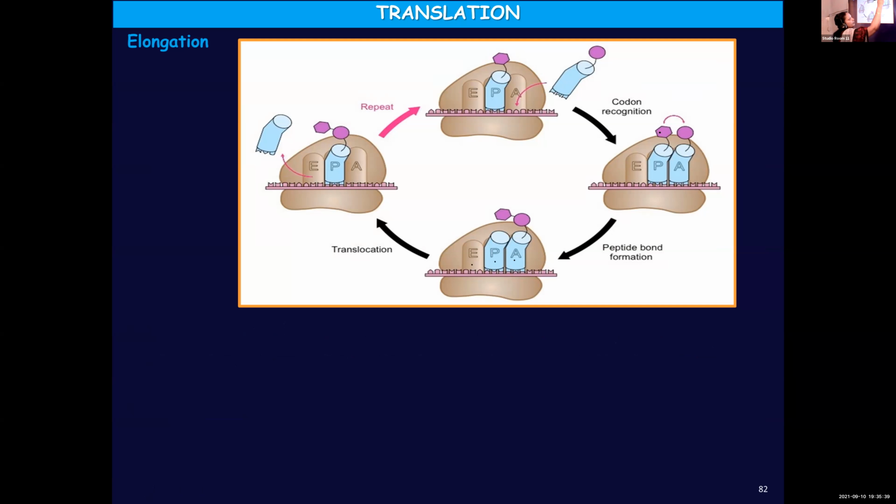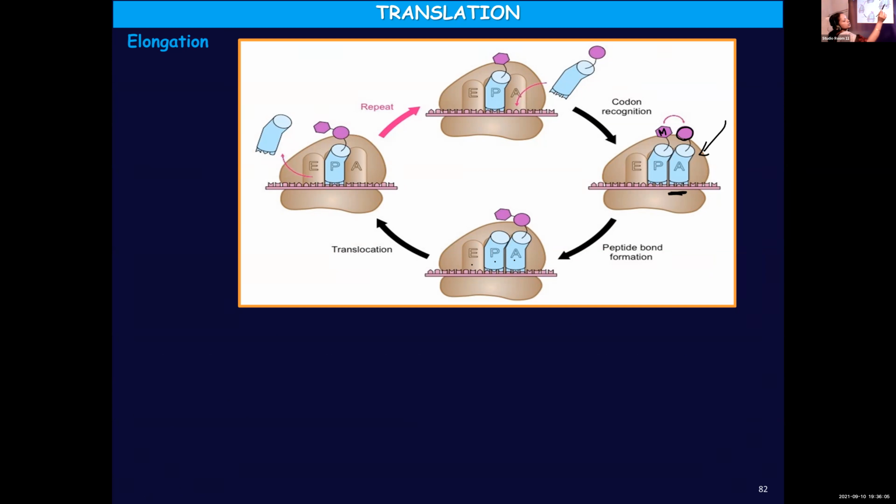This is methionine. And at the A site, I told you, A is the aminoacyl acceptor site. Here another transfer RNA will come, which has an anticodon to the codon present on the A site. So they will come and fix at that position. This one has one amino acid, and this also will have another amino acid.